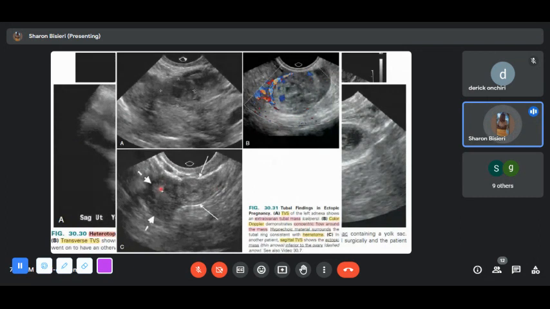Then in a separate patient, here you're able to see both the ovary and the gestational sac. In B, that free fluid is not anechoic. It has echoes within it. So that makes it not just clear fluid. Unless I'm the only one who's seeing the echoes, I think there are echoes within it. These are not artifactual.